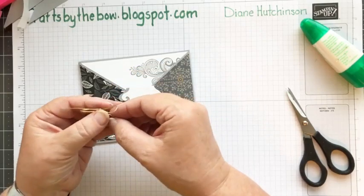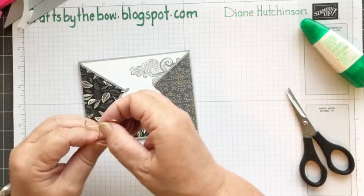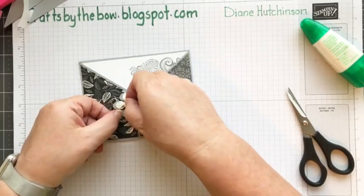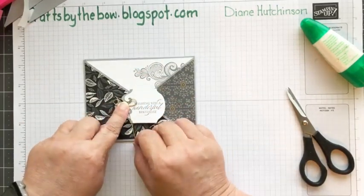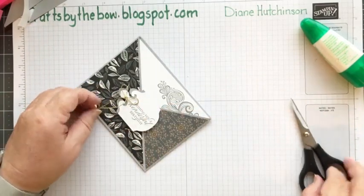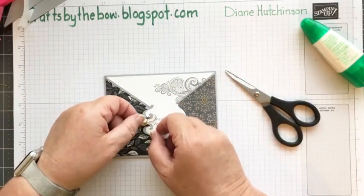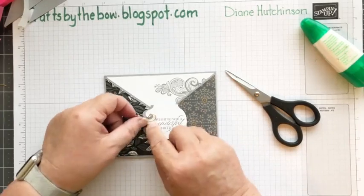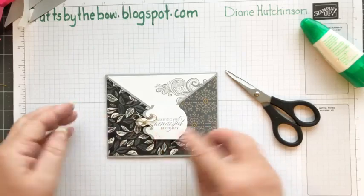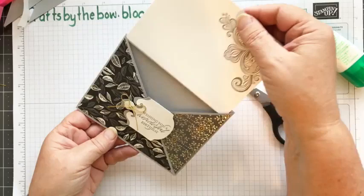I'm going to make that just a tiny bit smaller. Oops. There we go. I'm just going to pop it on there. And I'm going to trim these two little ends down. I don't want them too long. Oop, popped off. Pop you back on. There we go. Okay, so that's the basic little pocket card. It is quite quick and easy to make.